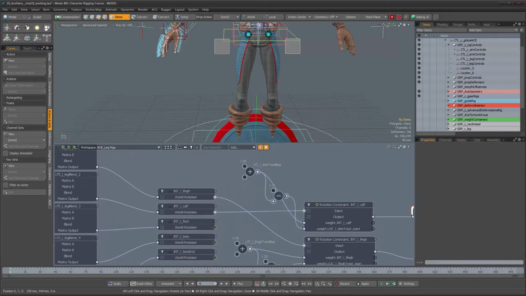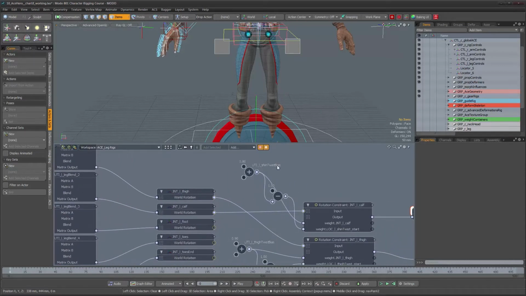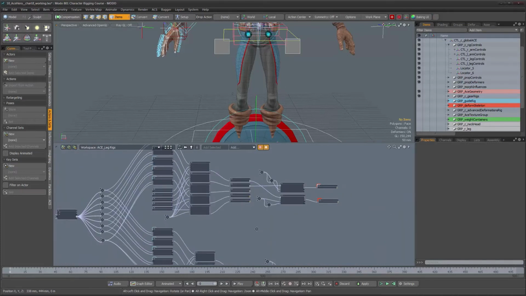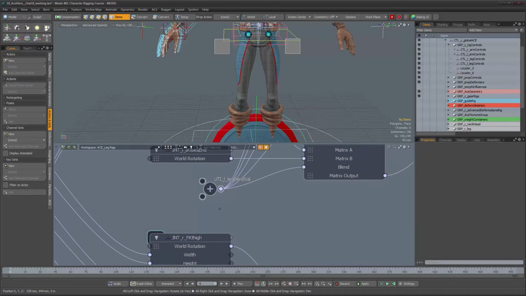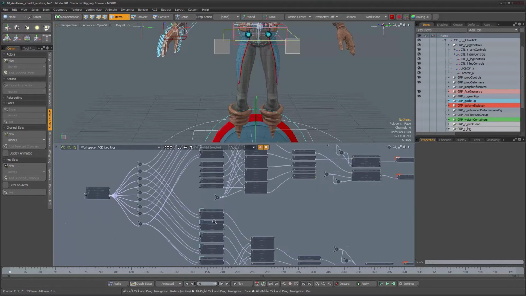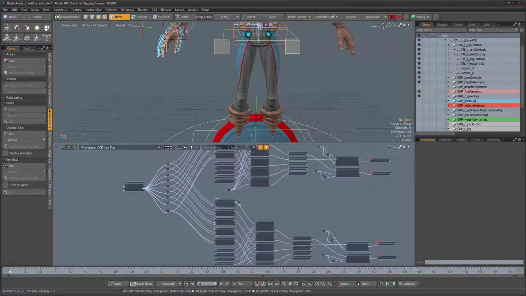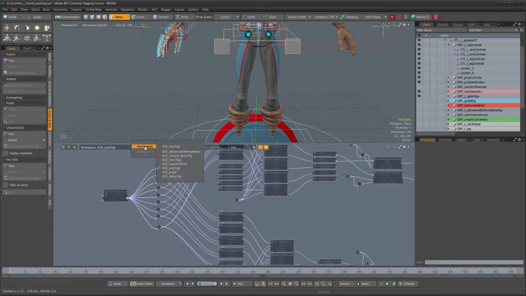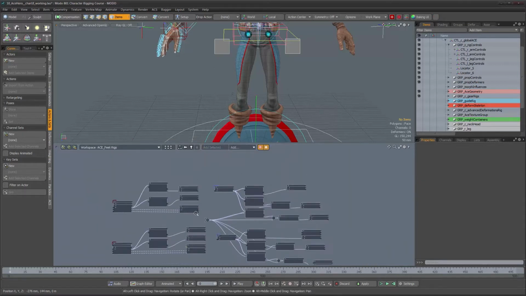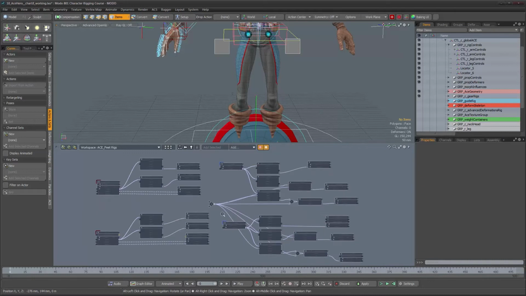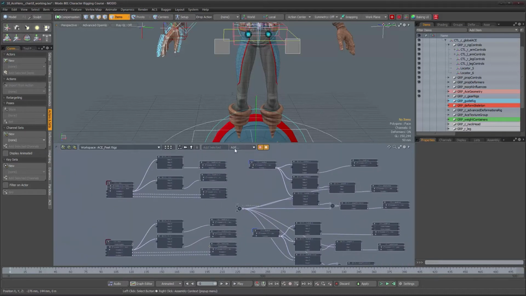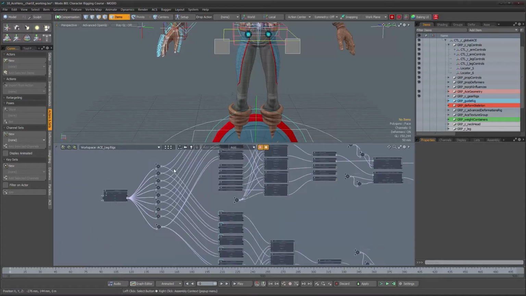So we have these two nodes, the shin twist bias and thigh twist bias, and this leg blend value, which is the IKFK for the leg. And do we have anything else in the feet workspace? No. This one has nothing we have to worry about. So let's go back to the legs workspace.